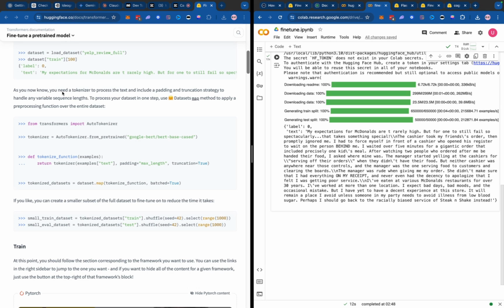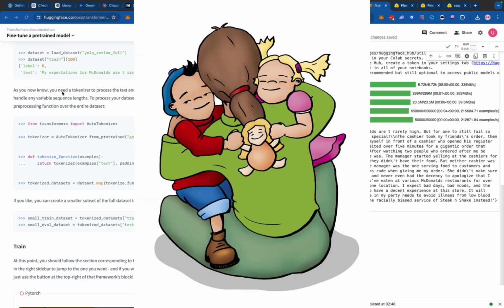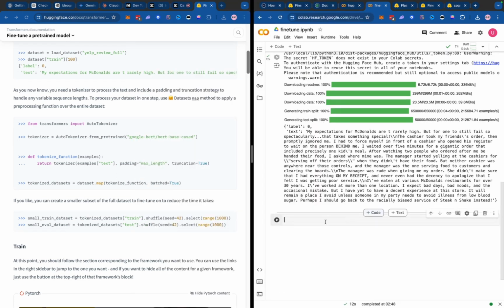Also, the tokenizer would truncate some of the sentences so that they're all uniform. And in some cases, some of these tokenizers can also pad. So if we say, for instance, we want a sentence length of 200 tokens, then as the tokenizer is passing through each review, it would either pad them so that they fill up the 200 length, or it truncates them so that they're reduced to that 200 length. Right, so let's add this code.